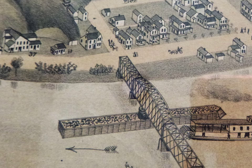Here is the site of the brewery as it was seen in 1874 or 5. I can't remember the exact date of this picture. This is what's called a bird's eye view. Delightful little 19th century creations that would look at a town and, well, let's just say enhance it a little bit. They made everything look bigger and grander.